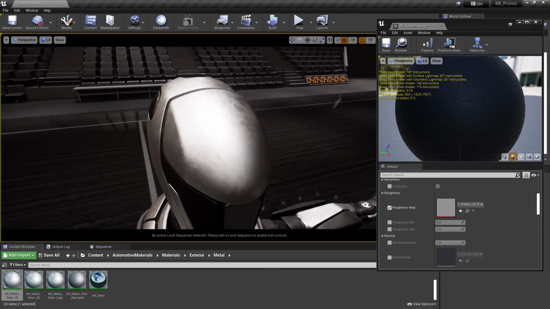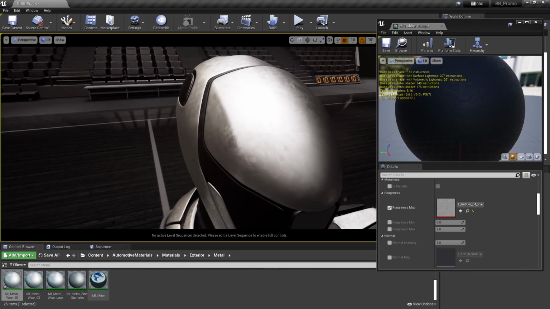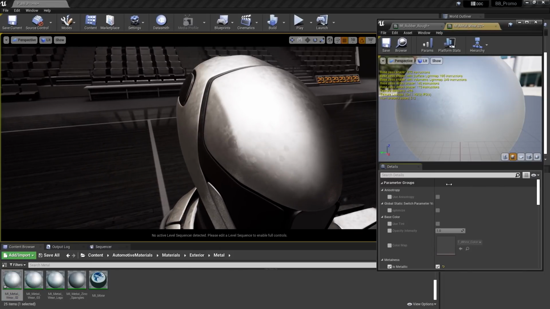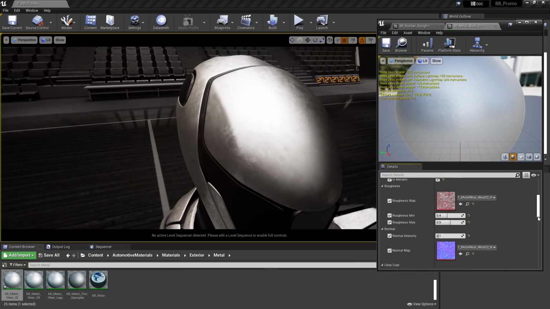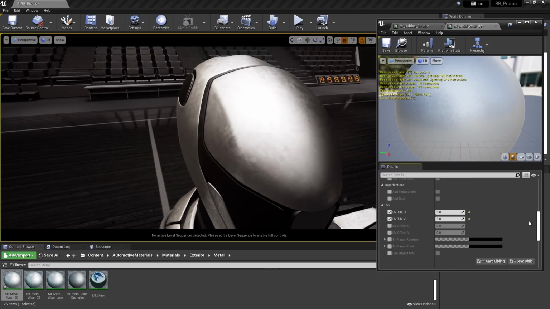So you can see it's got this really cool, very bright brushed metal effect on top of this guy. And if we double click on that to bring up the material instance, you'll notice that it is also based on that same opaque master. So the masters are super flexible. It's a great learning tool to jump in there and rip that master apart and see how it was put together by the technical artists at Epic. It's a really, really cool material.